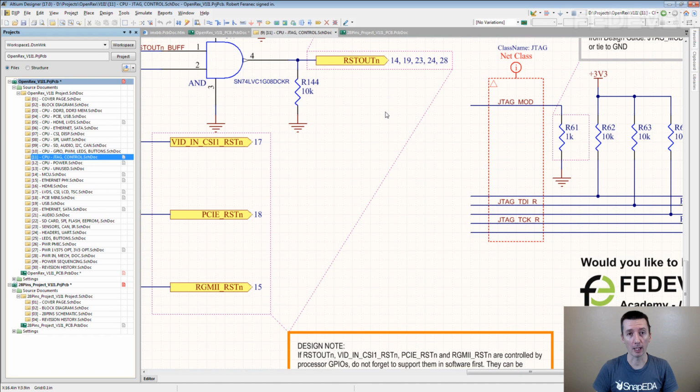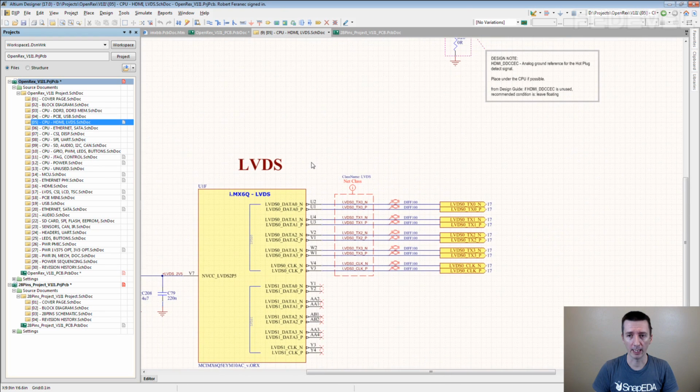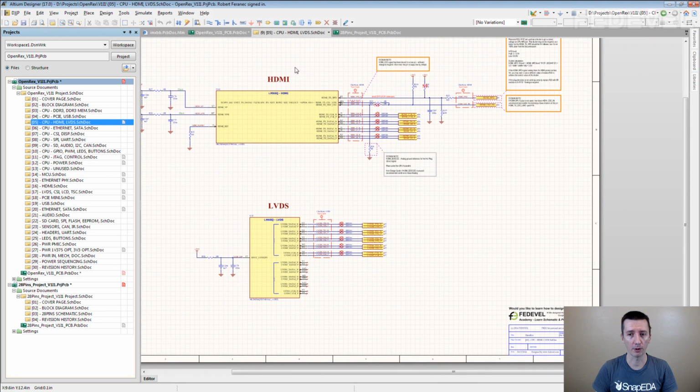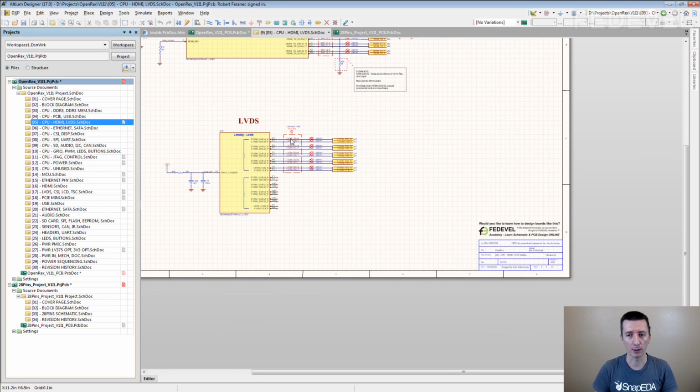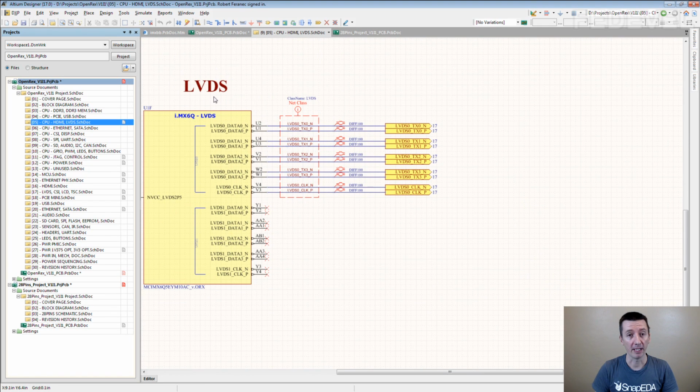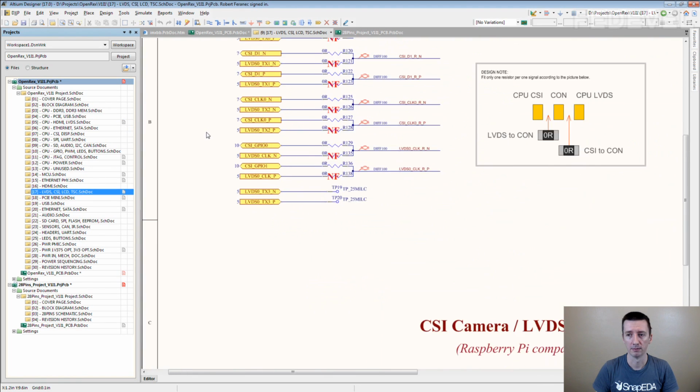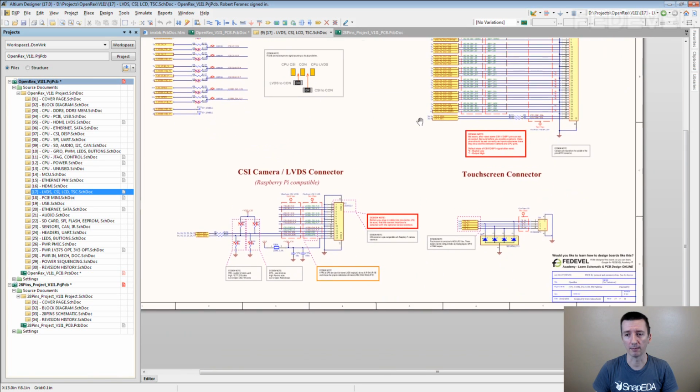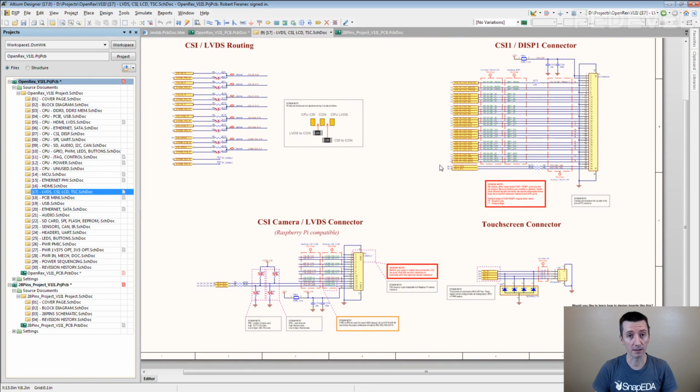And it's very useful. I personally use it a lot because it's a very quick way how you can follow the signals. For example, let's say when I browse through the processor pages and I would like to see where this particular peripheral is connected, I immediately see it continues on the page 17. I just go here and have a look what is connected here. It's probably the quickest way how you can follow the signals.